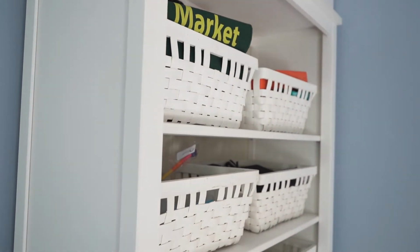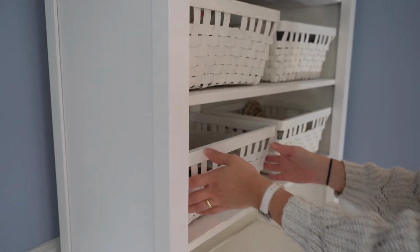So that is our IKEA hack mudroom for under $500 with all of these bookshelves, the bench, and the baskets. My next step is to finish our mudroom makeover for the winter. I'm going to get working on some labels and put them on the boxes and the baskets, and we'll be back next week with the entire winter makeover for our mudroom.